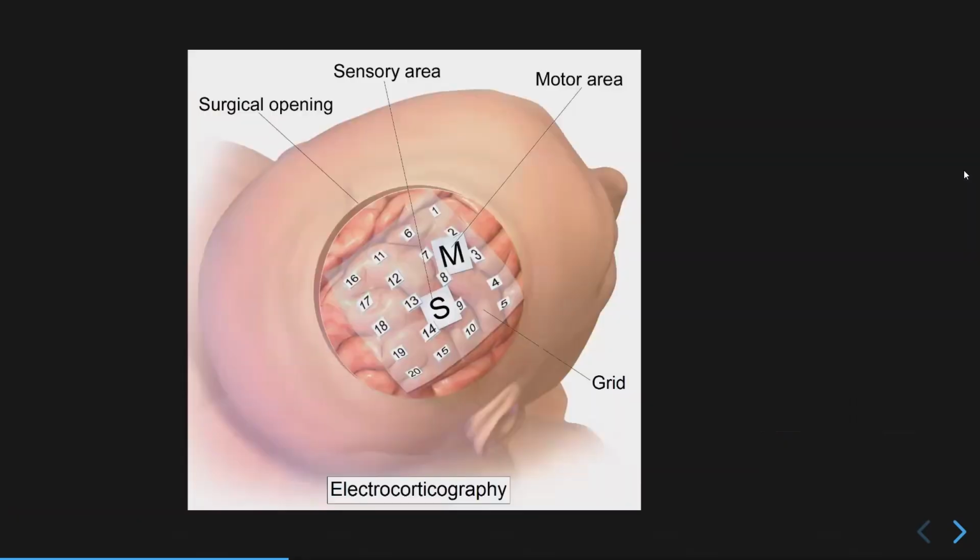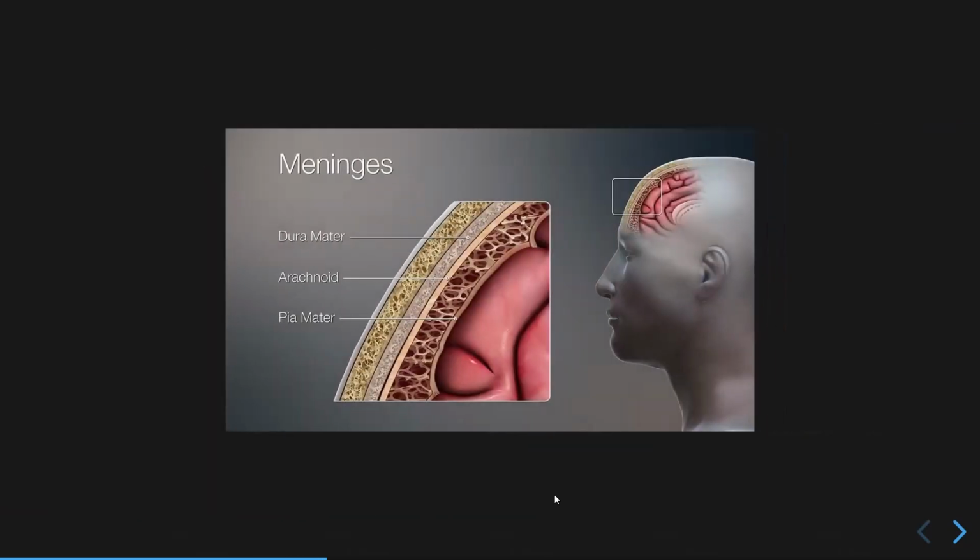All right, so how this works specifically, ECOG. So our head has a skull, obviously, that protects our brain, but inside the skull there is also a layer of softer tissue called meninges, which is three layers. So there's the dura mater that's harder, then there's the arachnoid mater, and then the pia mater. And usually what happens is that this ECOG device goes between the dura and the arachnoid, so like somewhere right here. Because the closer you are to the brain, the better quality signal you can get, but also the more dangerous it is. So a good trade-off is generally that they are putting it somewhere between dura mater and arachnoid mater.